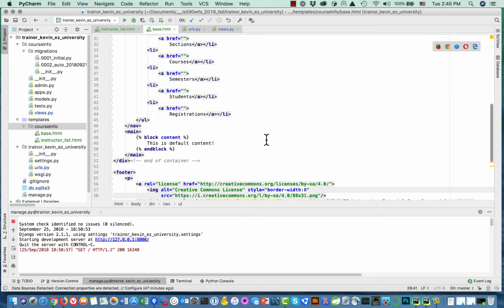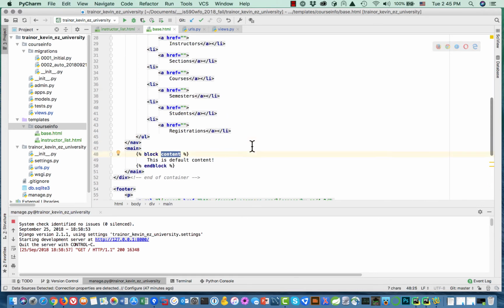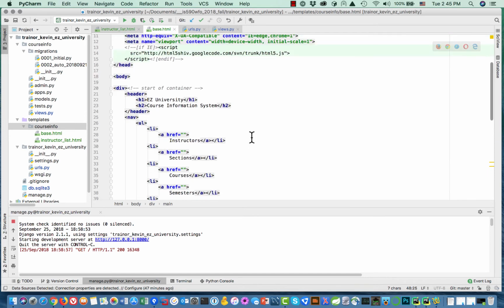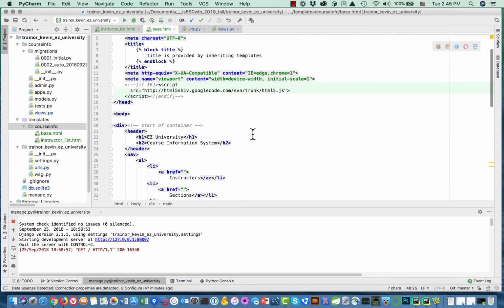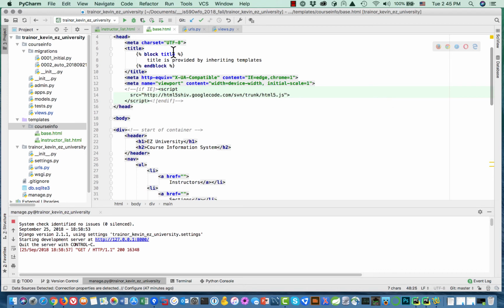And then we have the main. Okay, and in the main we've got this content block. You'll notice that this block has a name content, and the other block that had the name of the page on it was up in title, and it had the name title.